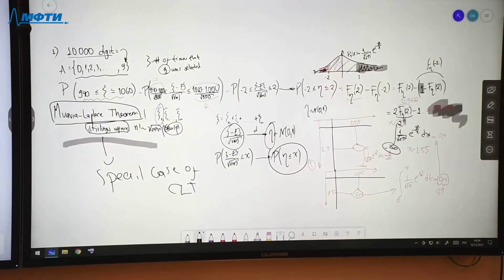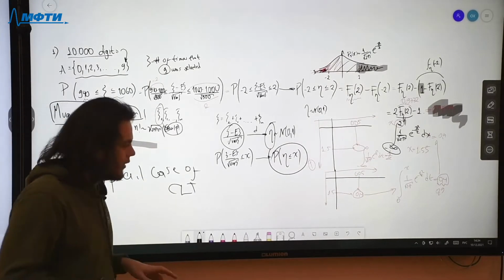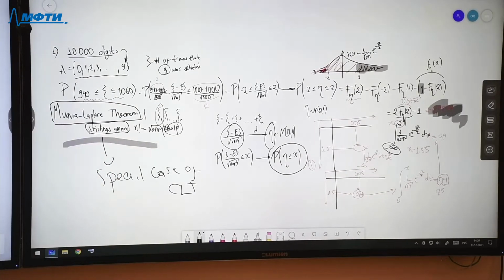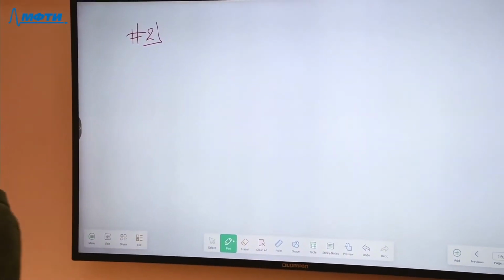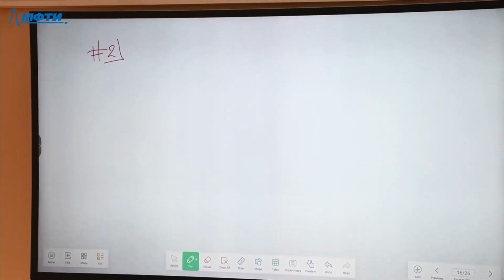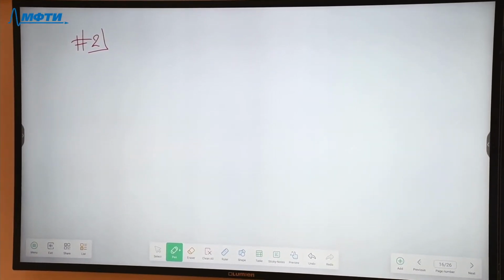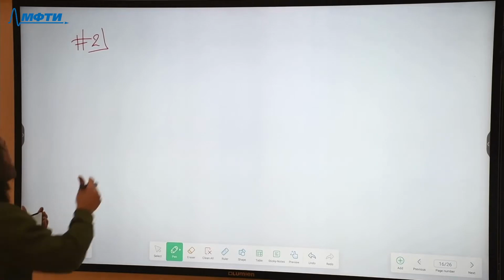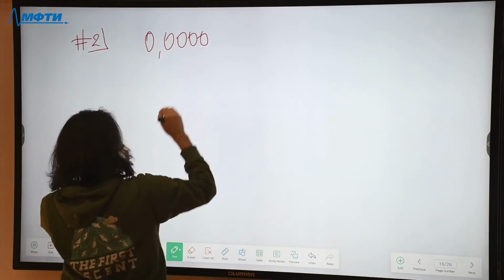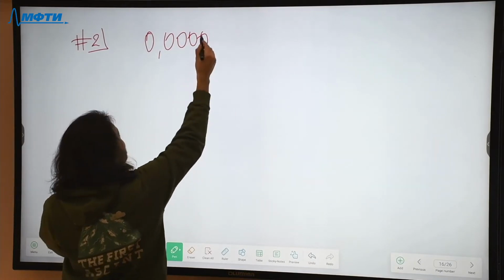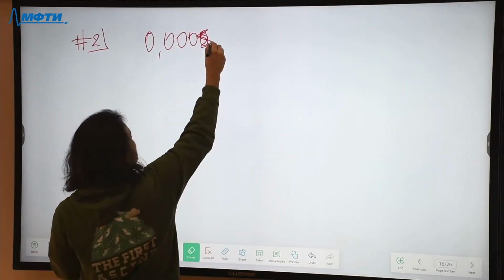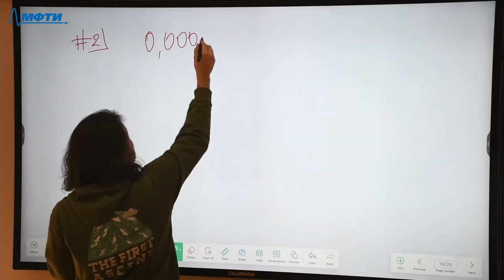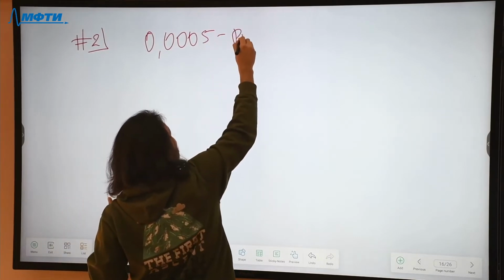All right, good. Now, next, exercise number 2. What do we have? We have that when typing, a stenographer makes a mistake. So the probability that we make a mistake when we type something is 0.000, how many zeros? 1, 2, 3, right? Only 3. This is the probability of making a mistake.